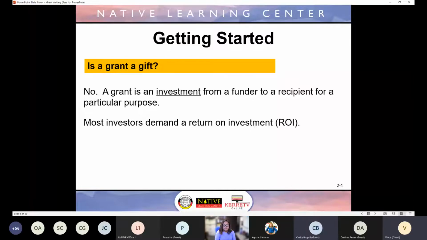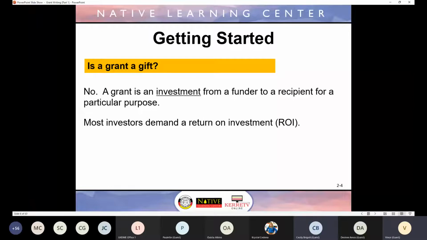But we're laying the foundation, right? We're putting the preliminary things together to set up our team to make sure that the grant that we hopefully will receive is treated properly as an investment. And if it's federal money, then it's taxpayer money. So even more importantly, the money that we're using to fund our program, either in real time or hypothetically, is something that we're going to treat as we would treat our own money and our own investments. So it's not free money. It's really not even a gift.